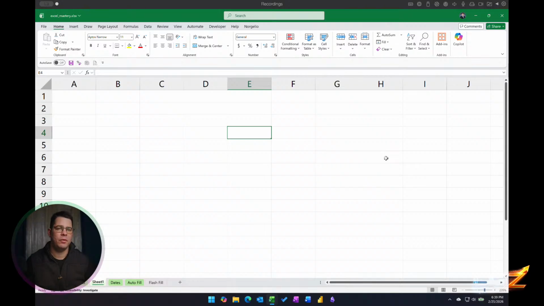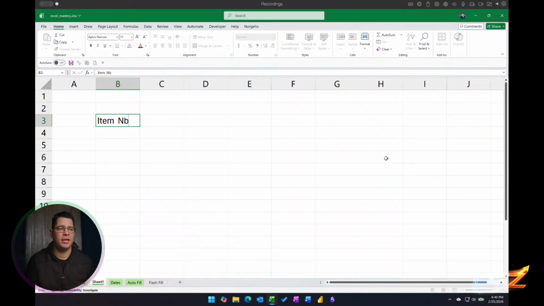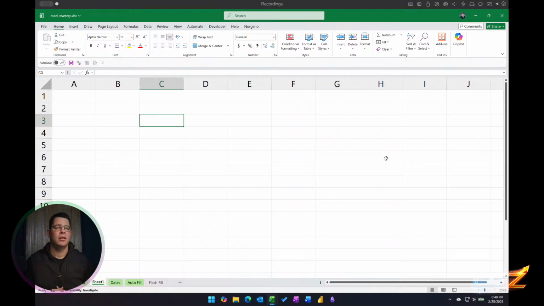That's why I prefer using it this way. Understanding this behavior gives you full control over navigation while entering data. I type item number, then item description, and then I press Tab and go back to the previous cell, and it helps me doing it.